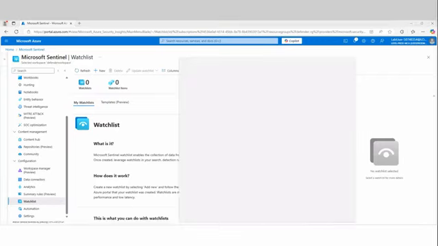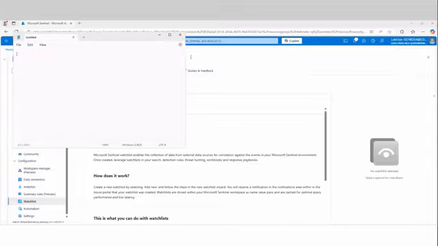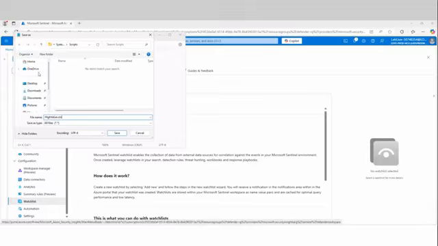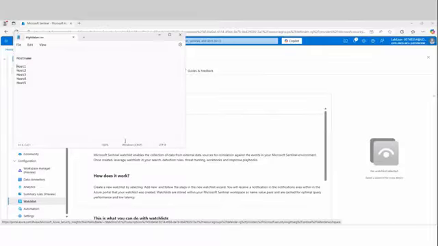So let me demonstrate. The first thing I'm going to do is open up Notepad and add some entries in here. I'm just going to call them host1, host2, host3, and so forth. Now I'm going to add an additional line on top here called hostname. So we're going to save that, and we're going to save this as a CSV file. I'm going to call this highvalue.csv, and I'll just save it in my downloads folder for now.